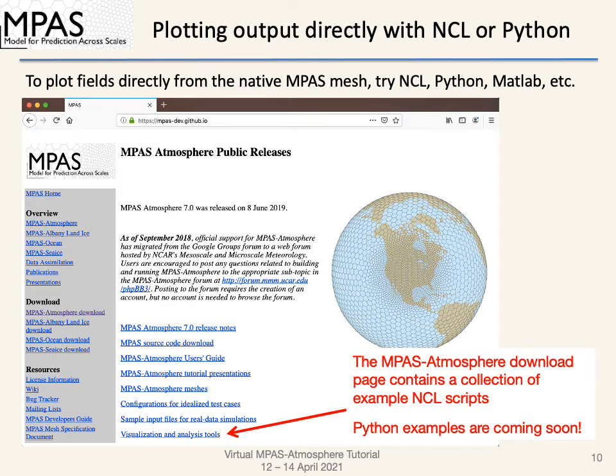So interpolating the output from the native unstructured MPAS mesh to a regular latitude-longitude grid and viewing it with, for example, the NCView tool is really nice because it allows you to get a quick look at some of the MPAS output fields and to browse around through the fields to get a sense of what's happening in your simulation. But if you intend to do any sort of quantitative post-processing, or if you'd like to produce publication quality graphics, you'll almost certainly want to work with the output on its native mesh.